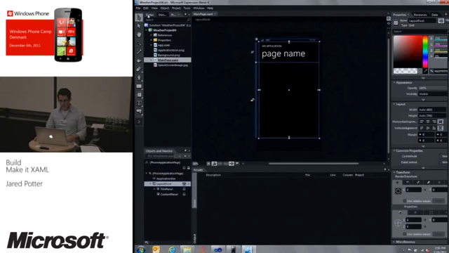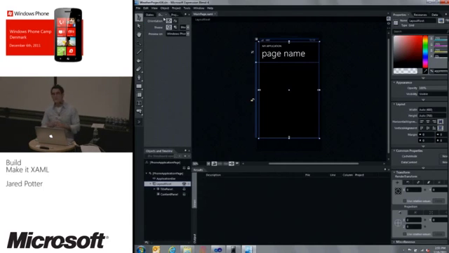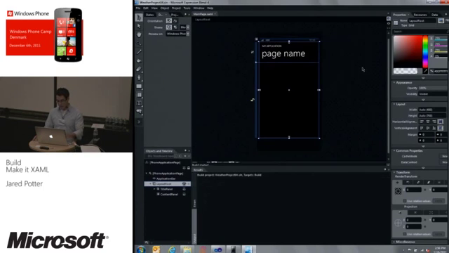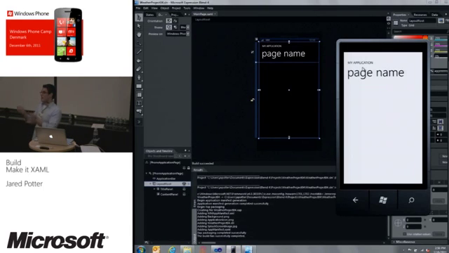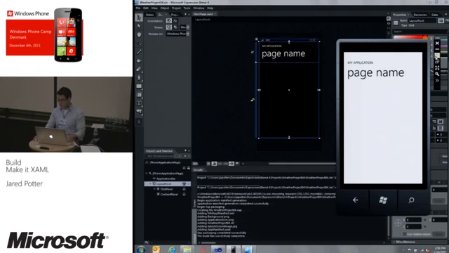All right. So you have a lot of different things. I showed you guys the devices. Over here on the left-hand side, this is where you can switch between light theme and dark theme. If I was pushing out to a device, I would choose this instead of the emulator. If I had connected a phone to my laptop via USB, that's all I'd need to switch. When I hit F5, it would come up on the phone rather than on the device emulator. As well as here's the accent color, and by default, what orientation your phone is in. When I hit F5 and it builds the project, you can switch the emulator's orientation too, just to test your different UIs.